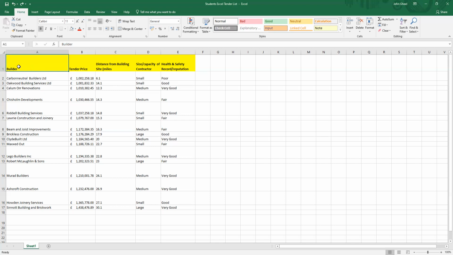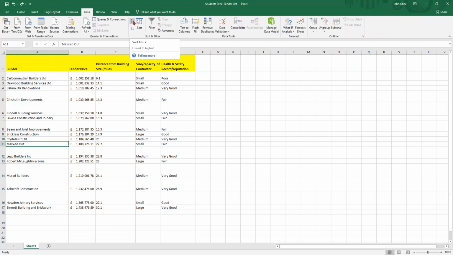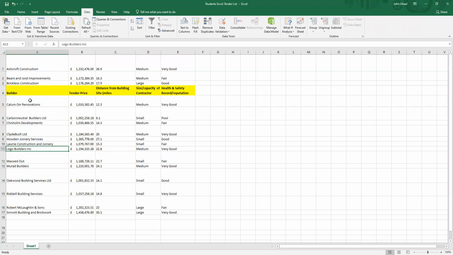Let's say we don't want to count builder, because if we click on any of these cells here and then we go to the data tab here at the top on the ribbon and then we click A to Z, what you'll see then is that it puts this title in alphabetical order along with the Ashcroft constructions, obviously at the top of the alphabet, A, B, C, D, and so on.